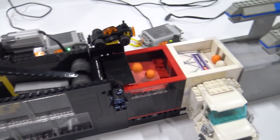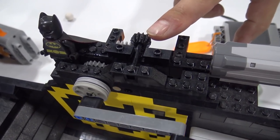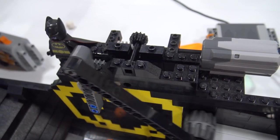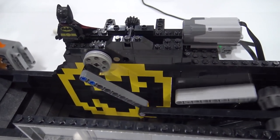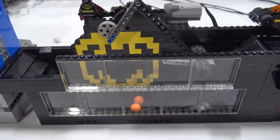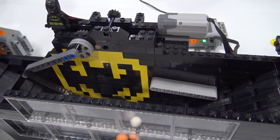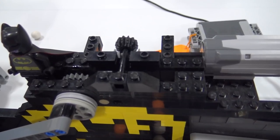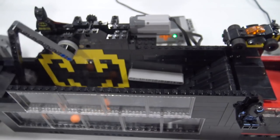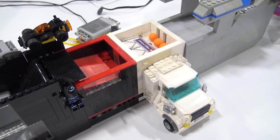While we're on that Batman one right there, this mechanism is unique for these pushers because it allows it to go in either direction, no matter which way that battery pack is pushed. A lot of the times with GBCs, it's got to go one way or the other, and you can break a module if it goes the wrong way. So that mechanism, when I found that online, which is getting stuck right now, but ta-da! It really makes a world of difference when somebody else is running your module. So if you can do that, that's awesome.